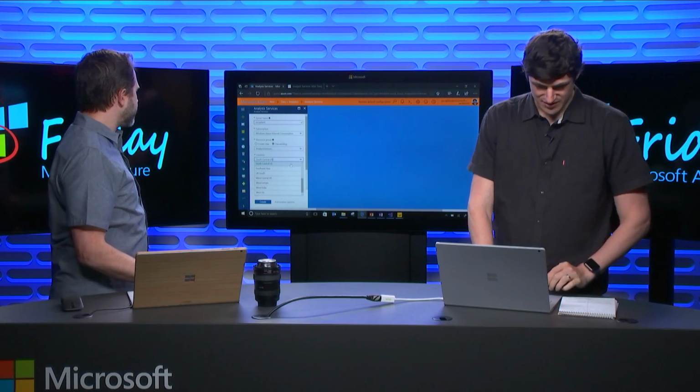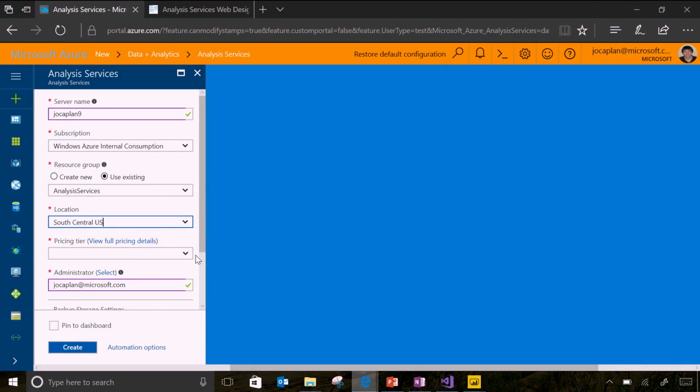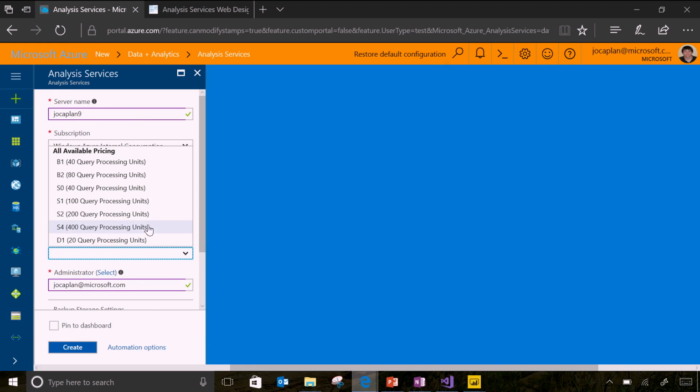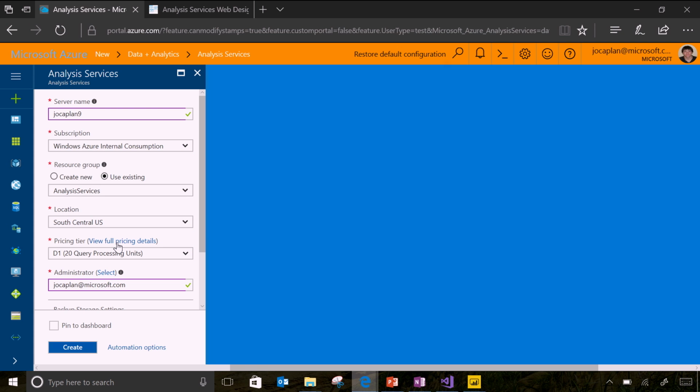Okay. So let's take South Central US. Pick for the different pricing tiers. If you're just getting started, this D1 SKU gives you all the features, smaller amount of memory, but it lets you get started with trying out all the features and you can fit your data in there. Goes all the way up. The D1 SKU starts at about 3 gigs of cache. And we get roughly 5, sometimes up to 10 times compression when you actually put it into this column store index and put it in memory. You can go up to 400 gigs now, is our largest size.